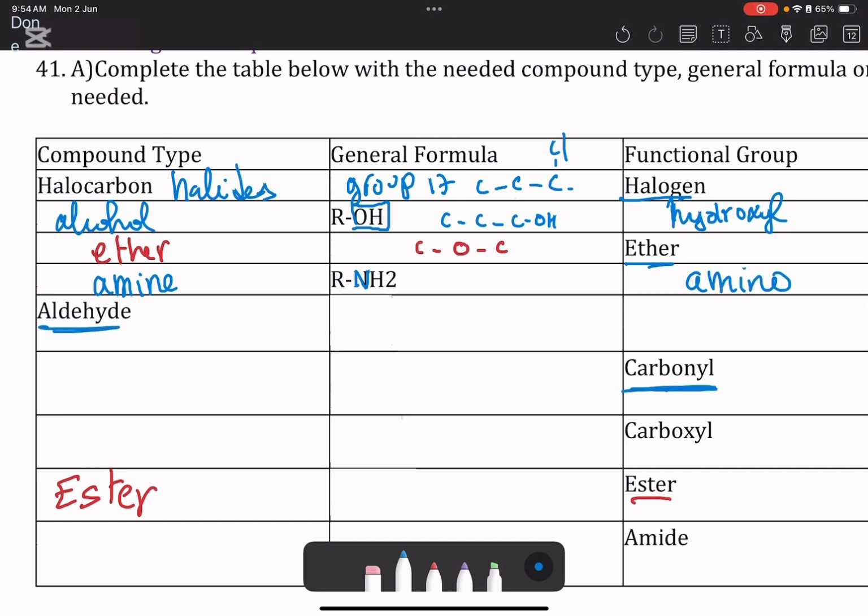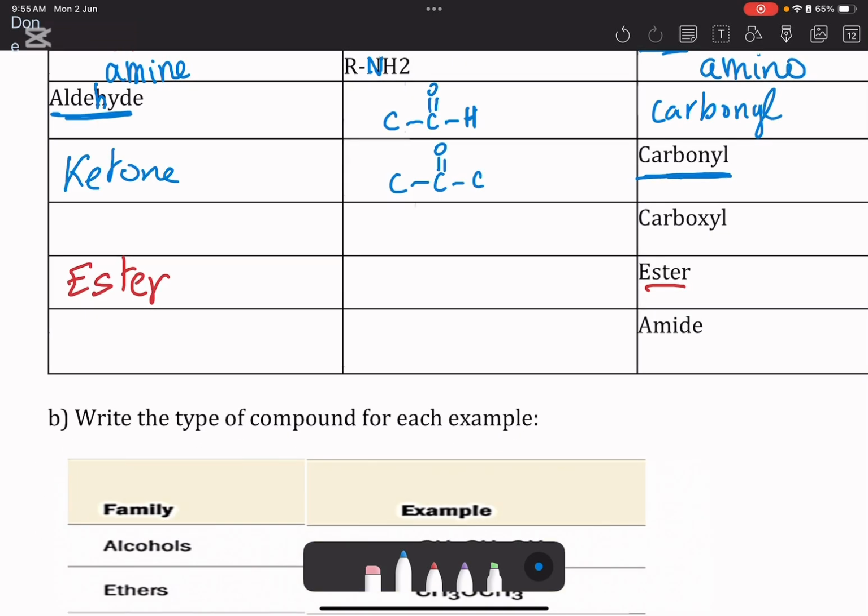Now, carbonyls, we have 2 groups of compounds, the aldehydes and the ketones. Both of them have a C double bond O, so they have the functional group carbonyl. The C double bond O is the carbonyl group. In aldehyde, this C double bond O is surrounded on one side with carbons and on the other side with hydrogens. Remember, aldehyde, letter H, which reminds me that there's a hydrogen next to the C double bond O. Whereas the ketone, they're all carbons. It's C double bond O in the chain.